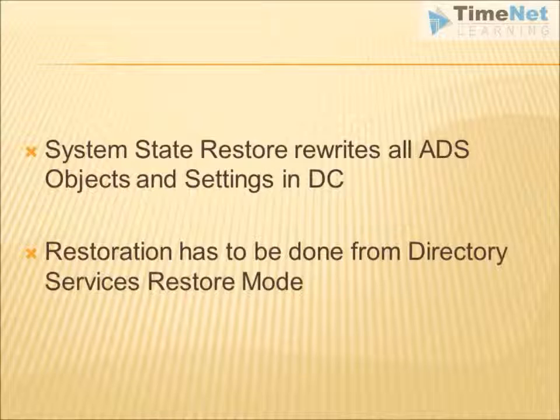Like the previous versions, the system state restore rewrites all the ADS objects and settings in the domain controller, and it has to be done from the directory services restored mode when we start up the PC. We will now have a look on how to do this on a Windows Server 2008 DC.